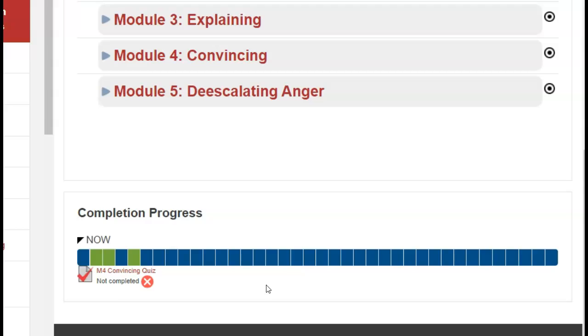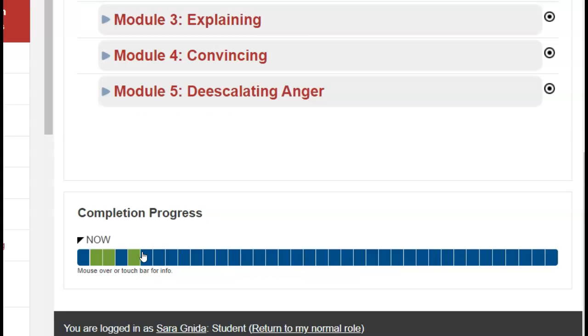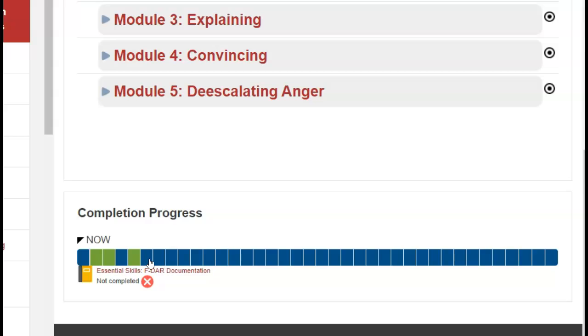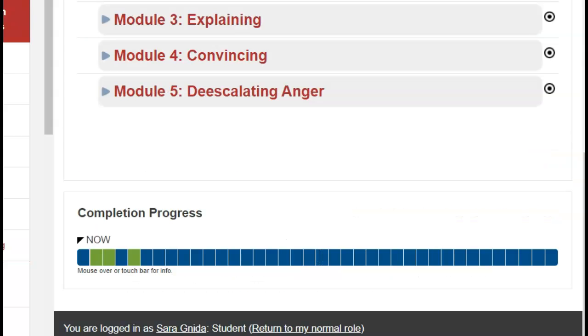You can also go directly to an item by clicking on this. So if you want to go directly to the quiz, you could just click right there, and that should take you directly to that quiz. If you want to go directly to the next Moodle book that you haven't done, you could click there, and it will take you to that Moodle book as well. So you have that option.